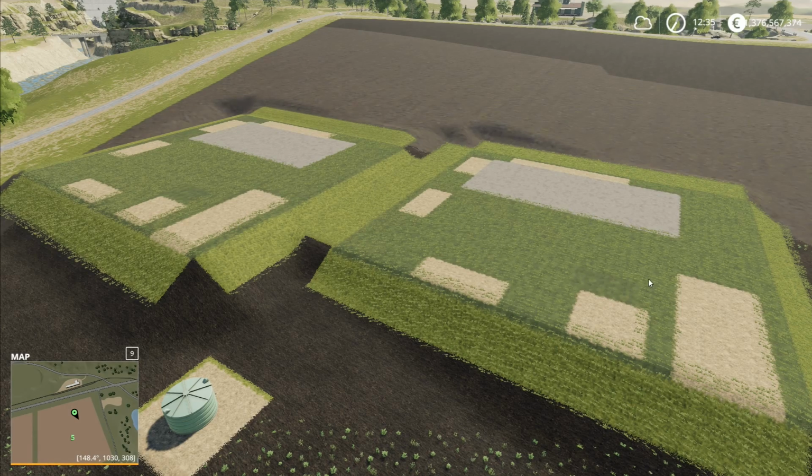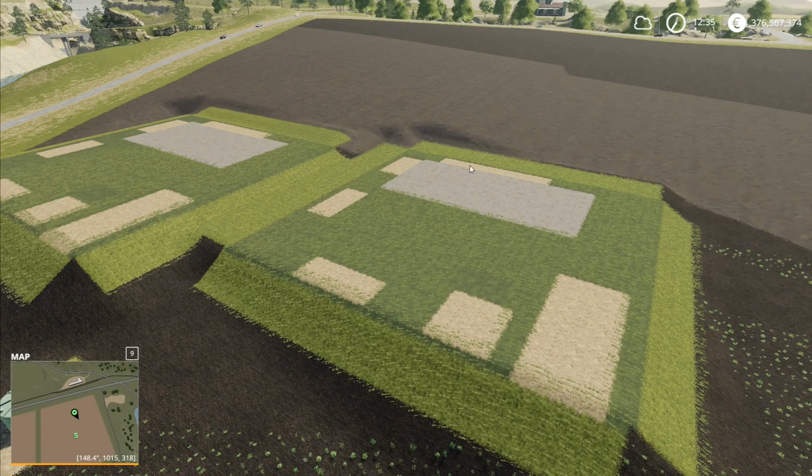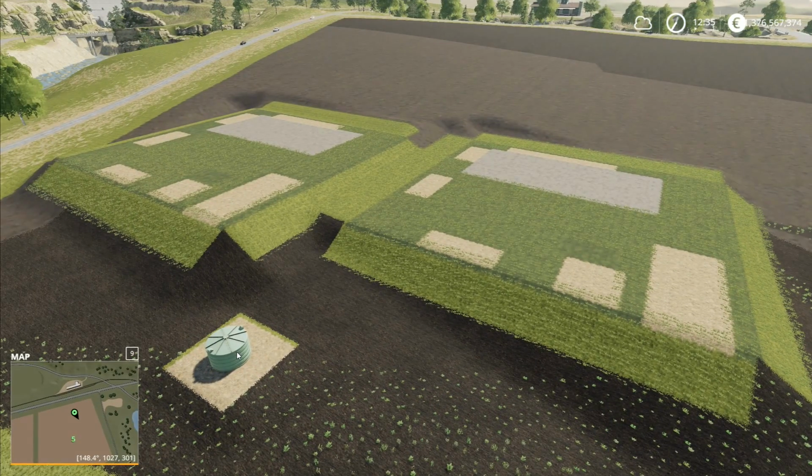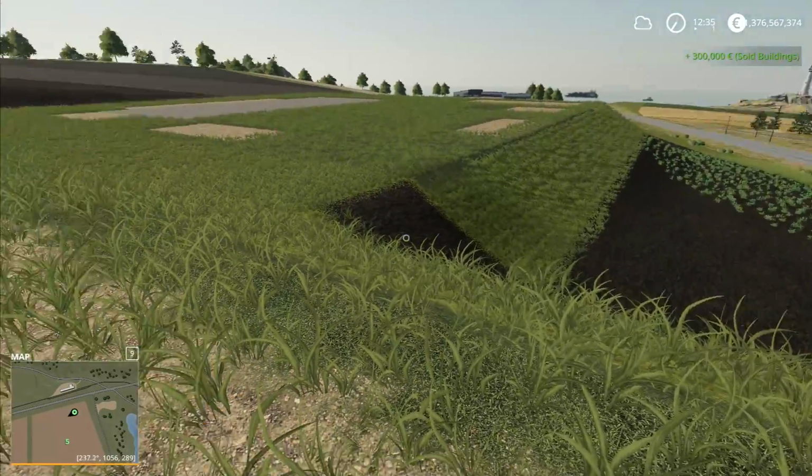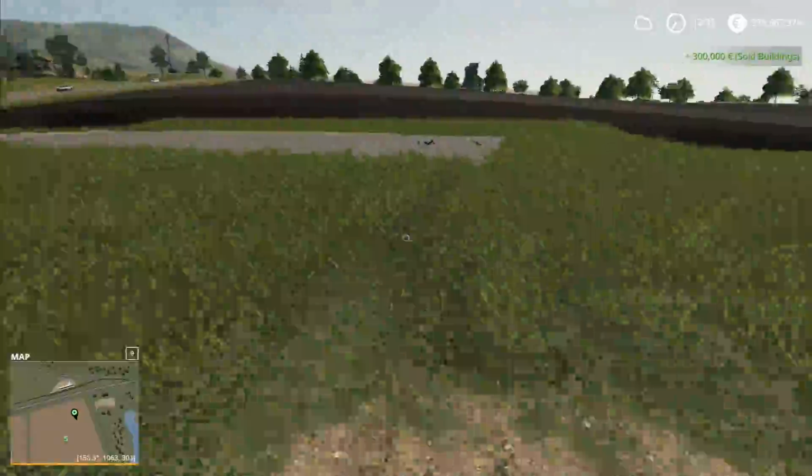Yes. Okay. Now, obviously, if you want to turn this back into a field, you're going to have to do some clever work with the plow. And then we've also got the water tank right there. So let's go back out of there a minute. And we've got 300,000 for selling these.